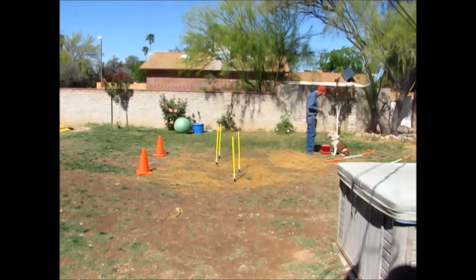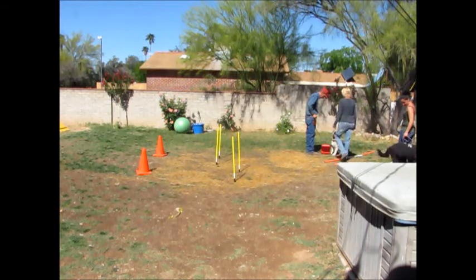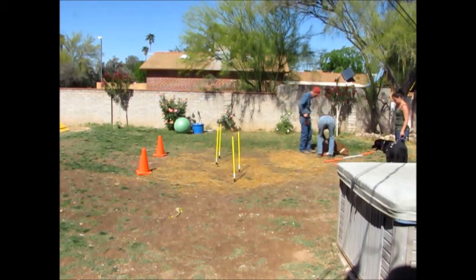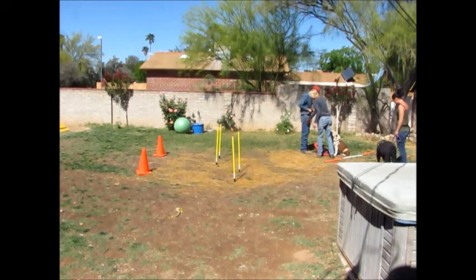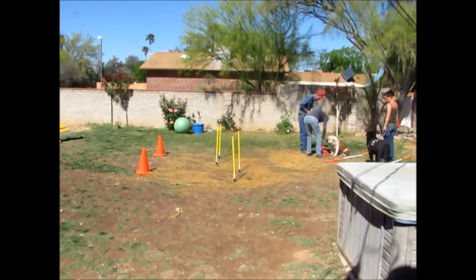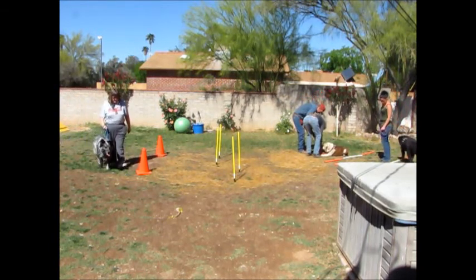We're trying to get Russell to smack the treater. So any interaction with the treater, yes and treat, until he starts putting his paws on it. Right now he's just focusing. Yes, good boy. Yes, he's doing it. Yeah, use whatever behavior. Yes, good boy.